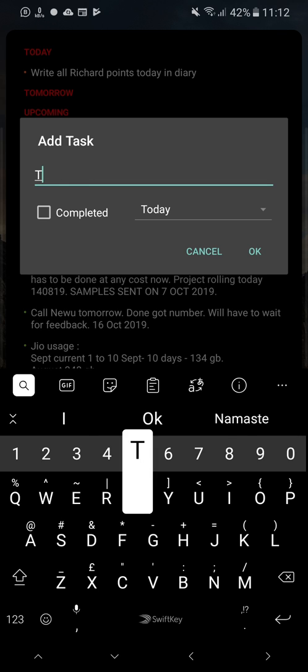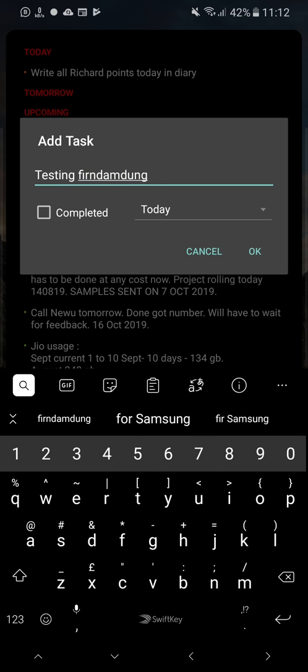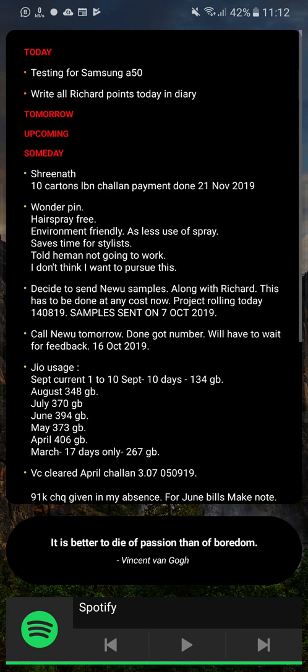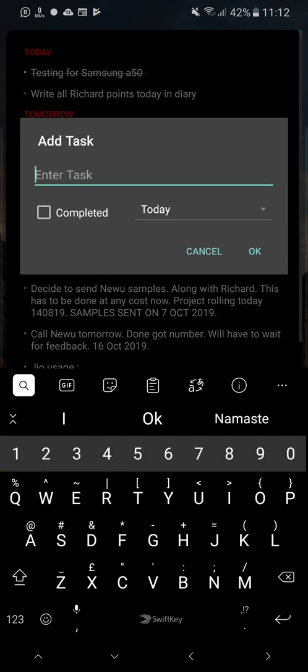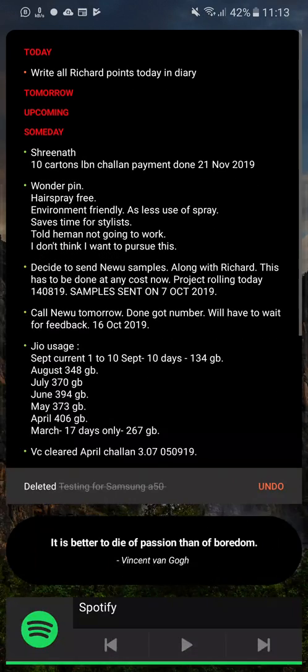So let's say testing for Samsung A50, and just click OK, and it gets recorded or it gets noted there. You can click and remove it, or you can also click on it and remove it this way and delete it this way.